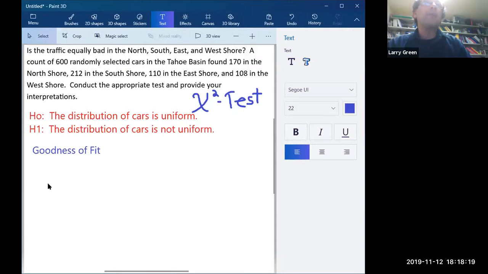Do I possibly have an exact definition of chi-square test? Yes, I know it, and you don't want to know it. The chi-square test is very high mathematics, so I can't give you a full definition, but all the tests we're using today are going to use what's called the chi-squared distribution.